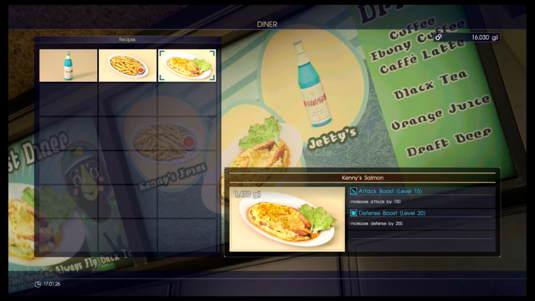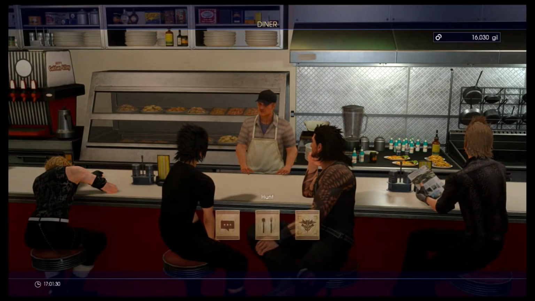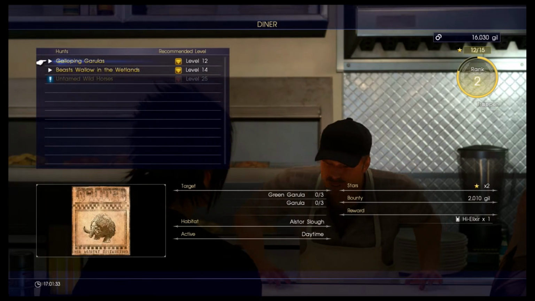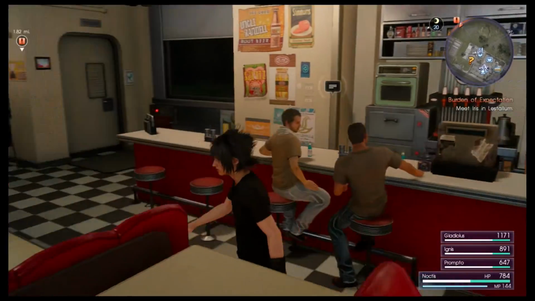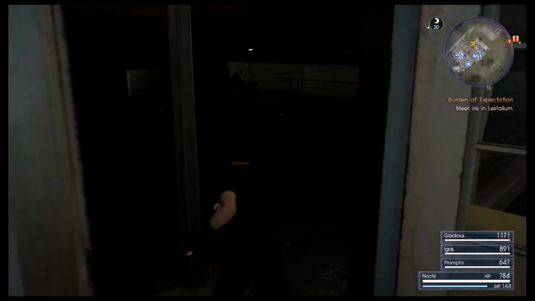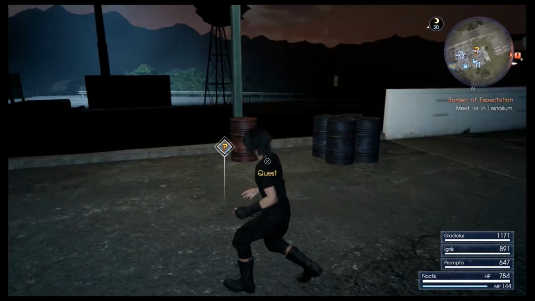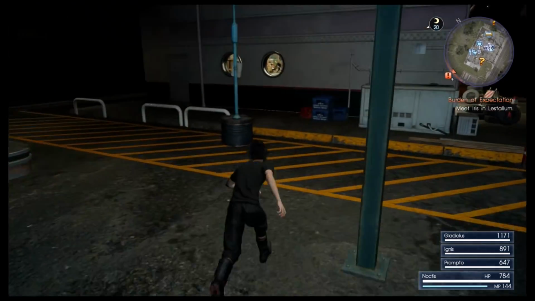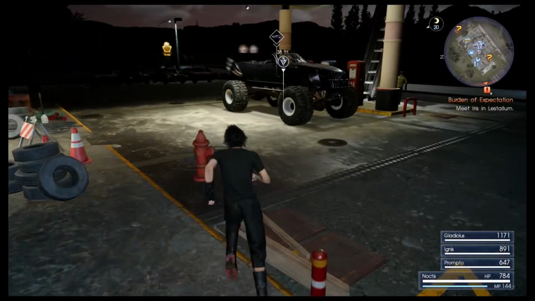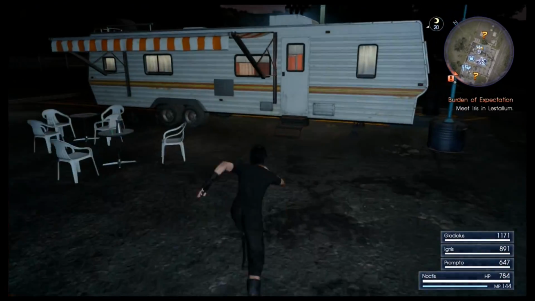I don't know if I want to spend 1400 gil. Yeah, I'll do it. How about it? But I want to go sleep first because it's almost nighttime, so before I buy the food, let me go sleep. There is an RV in the area, I think. Somewhere. Yeah, here's the RV over here.